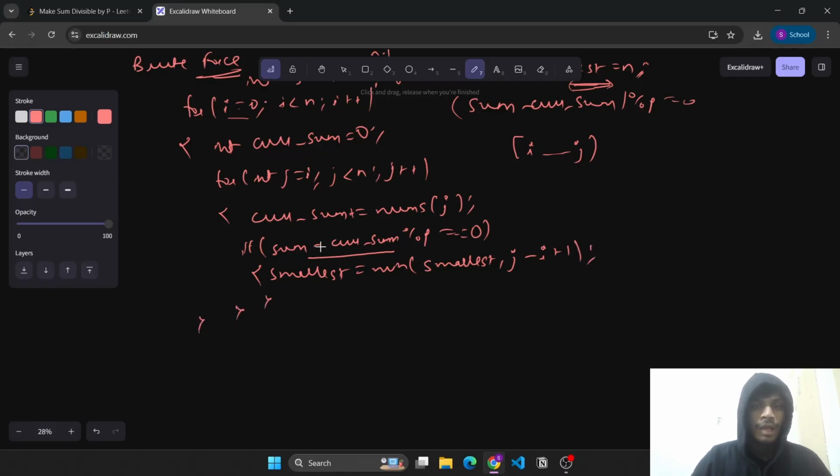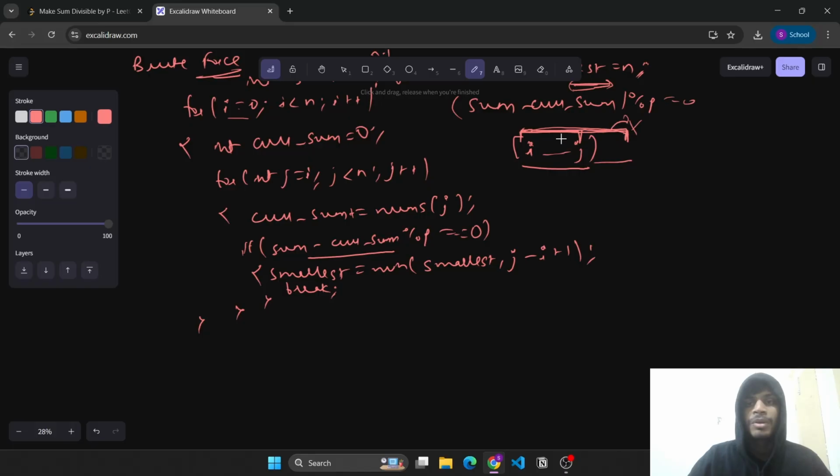We'll keep doing it, and as soon as we encounter a subarray which satisfies the condition starting at i, any further subarrays starting at i will have a greater length, right? So we can simply break from this iteration, because any further subarray which satisfies the condition will have a greater length.